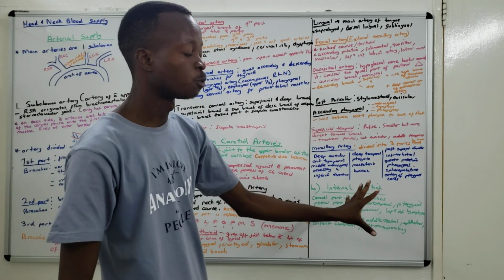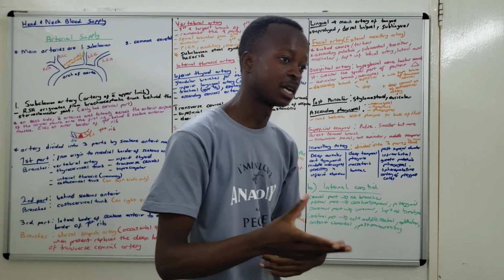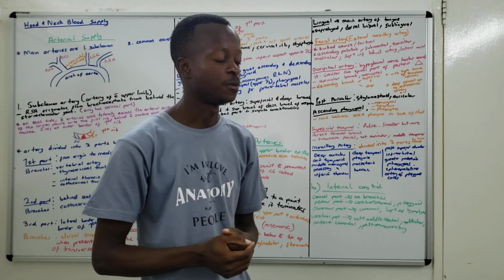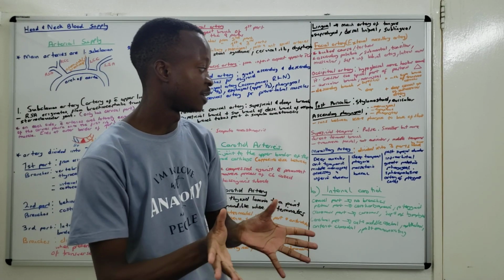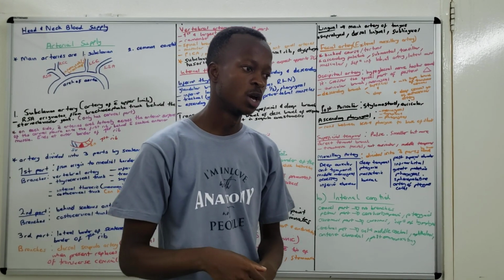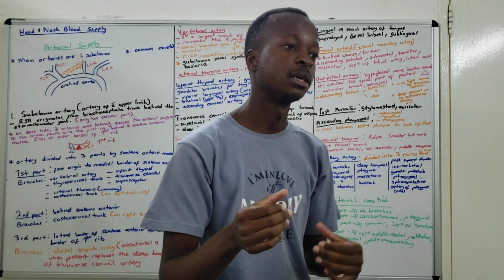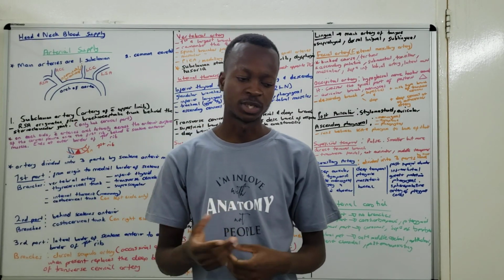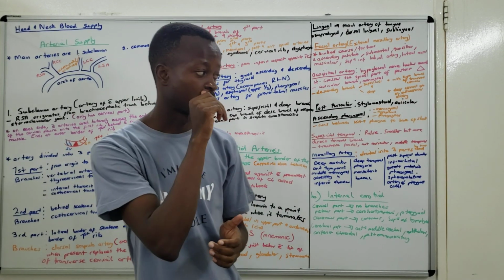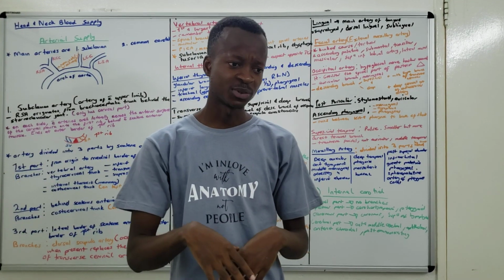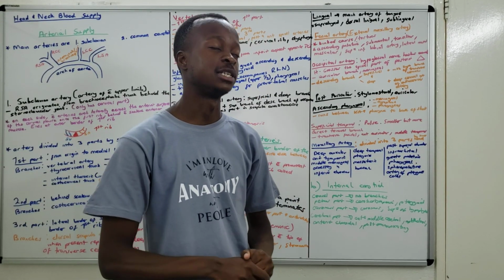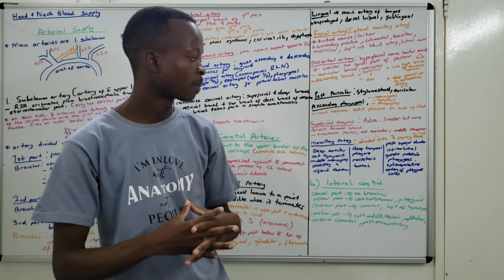Then we have a cavernous part where we give off branches that are cavernous branches for the cavernous sinus. And you also give off the superior and the inferior hypophyseal arteries that are going to the pituitary gland. Then we have a cerebral part where it of course terminates by giving you two main important arteries for the brain. That is going to be the anterior cerebral, the middle cerebral artery as well. But before terminating, it gives us the anterior choroidal artery for the choroid plexus of your ventricles, as well as other diencephalic structures. Then it also gives you the posterior communicating artery, which takes part in your circle of Willis.